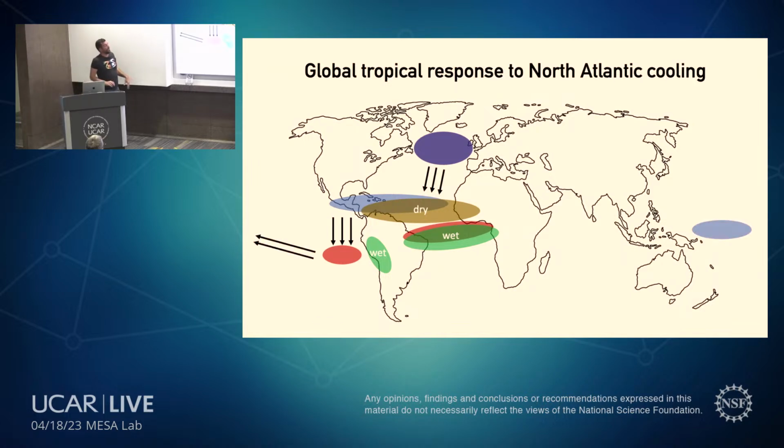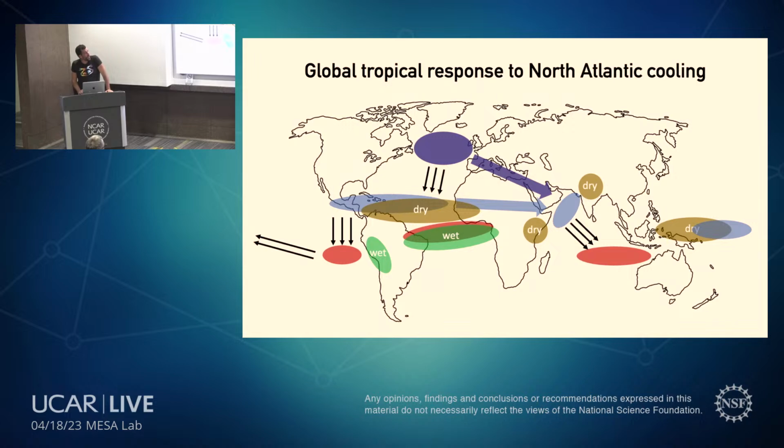It communicates the signal to the Western Pacific by changes in the Walker circulation, which I did not talk about, and explains why proxies show some evidence of drying. It's not super robust. So for the maritime continent, we have more work to do to understand what the proxies are telling us. And then for the Indian Ocean, we get cooling of the Arabian Sea that could be coming via two pathways. It dries the Indian monsoon. It also dries East Africa. And then, again, it gets communicated to the southern hemisphere by a west feedback. It makes the Australian monsoon stronger, and also the entire Indian Ocean warms.